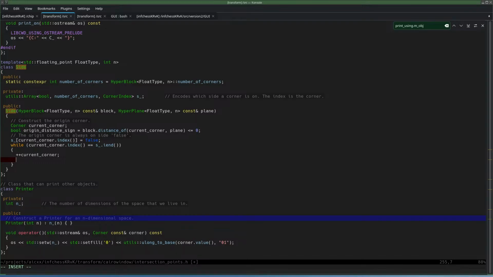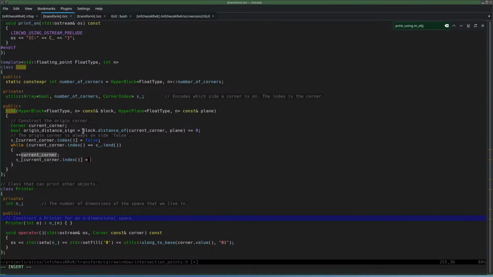So now I want to calculate the side. I'm just going to assign the side. The side of the current corner, current corner as index, becomes false if it is on the same side as the origin.